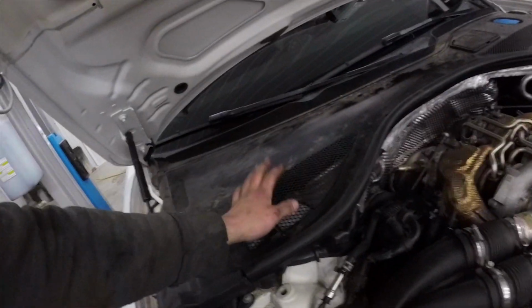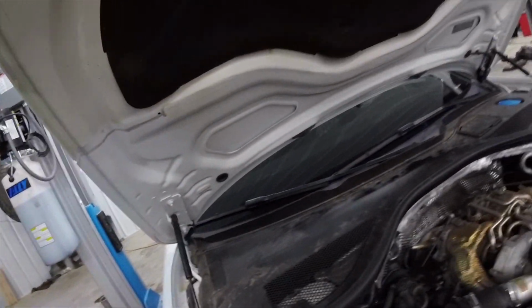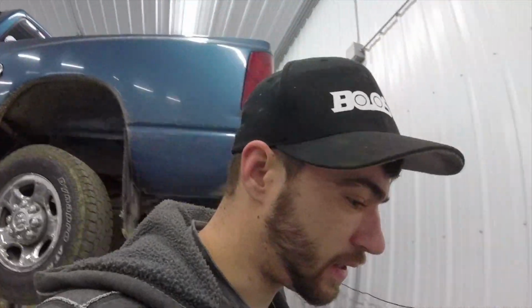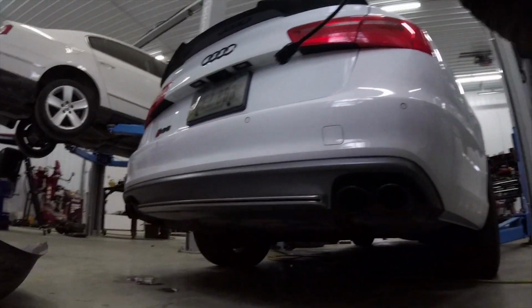Also got all the covers back on. Everything's back together. So I think we're ready to do a first start and see what it sounds like. Now, my last one had the APR catted downpipes, and it didn't really make a difference in sound, so I'm anxious to see how this will sound.